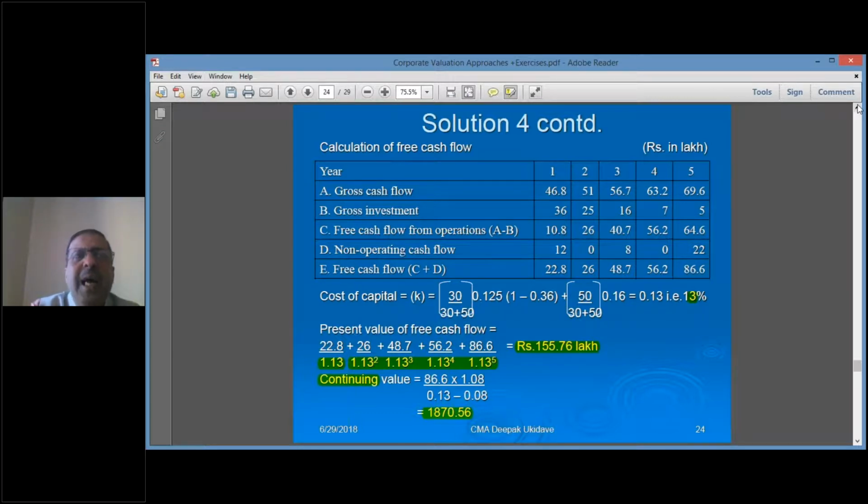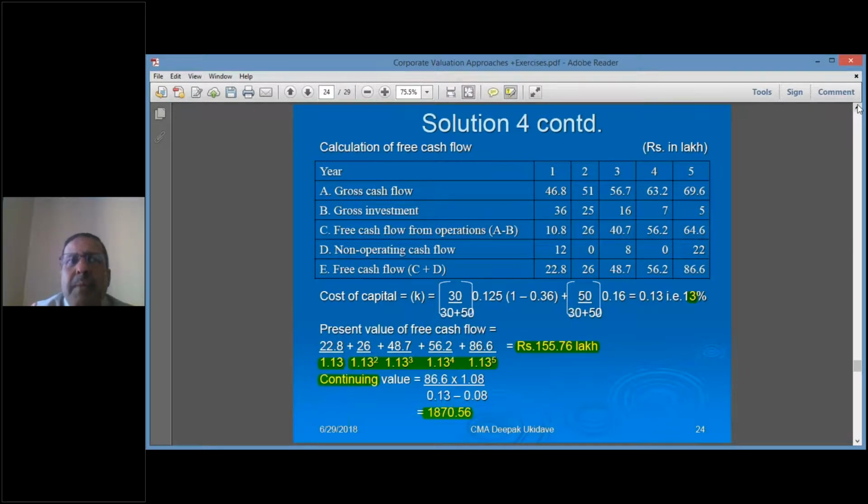Now free cash flow. This cash flow, what was there? CFAT. CFAT is not free cash flow. It is only cash flow. वो difference पूछते हैं कभी-कभी interview में. What is the difference between cash flow and free cash flow? Cash flow is normal cash flow, what you get from your operations. Free cash flow is free from all encumbrances, all obligations, all commitments. Free cash flow is that cash flow which is free from all encumbrances.